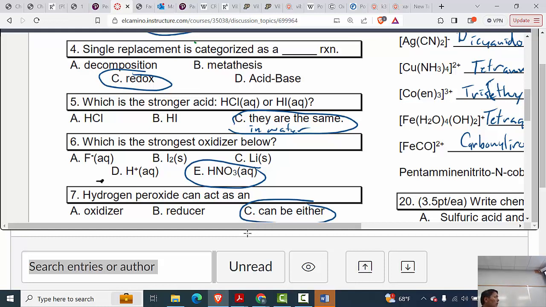But then you might go, wait, I know nitrate plus H plus, but don't I need 4 H pluses? If I don't have 4 H pluses, I only have 1 H plus. Isn't that going to be a problem? I'm not going to be able to form all the waters I need. And the answer is no. It's not going to be a problem.